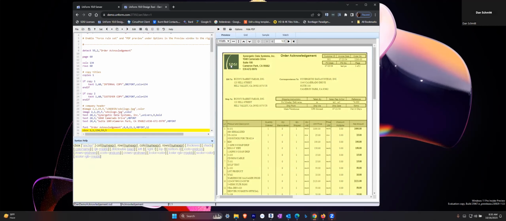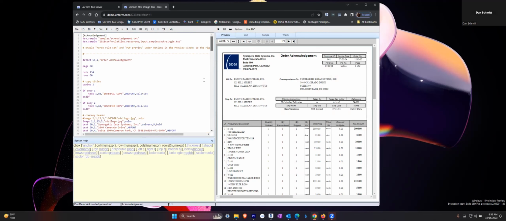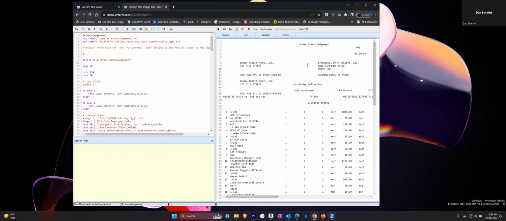It's like if I want to change the location of the logo. Anyway, this is how you would change things. You would change this. Are you familiar with coding at all yourself? A little. Okay, good. Then you know what the text statement is. The word order acknowledgement is our text statement. When the ASCII data comes in here, it says this is the text statement here.